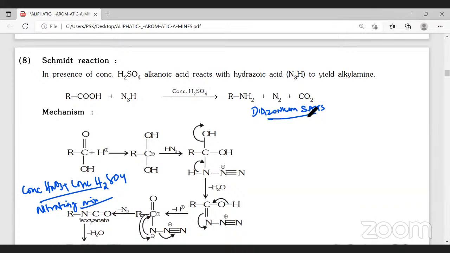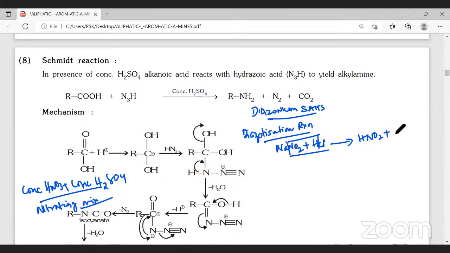Now, the preparation of diazonium salts, this we learned yesterday, and that reaction is called the diazotization reaction. So what is this diazotization reaction? I told you yesterday, nitrous acid cannot be prepared and stored because it will oxidize to nitric acid. So whenever required, we prepare nitrous acid by the reaction of sodium nitrite with concentrated HCl. Sodium nitrite with concentrated HCl will give you HNO2, nitrous acid, and NaCl, sodium chloride. Now this nitrous acid is treated with aniline.